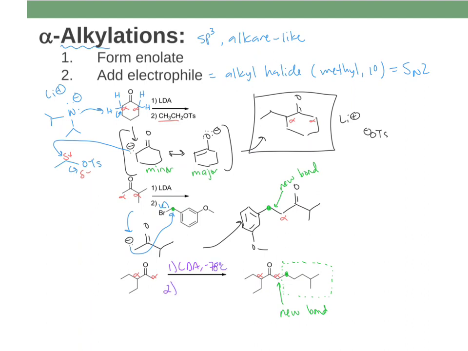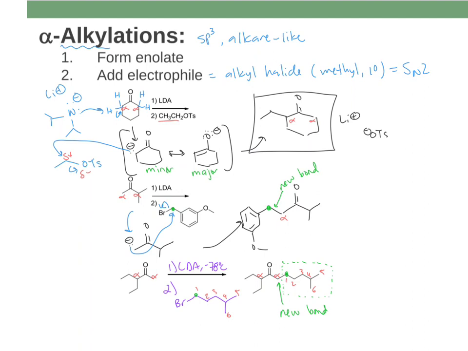And then for number 2, it looks like I need to add, right, I had this whole piece. This is the carbon I said is going to form the new bond. So I'm just going to put on a leaving group on here. I'll just put on bromine, so that I get all of the carbons that I want, right? Because it looks like I needed 1, 2, 3, 4, 5, 6 carbons. So I've got them all. That'd be the reagents that I'd want to use.